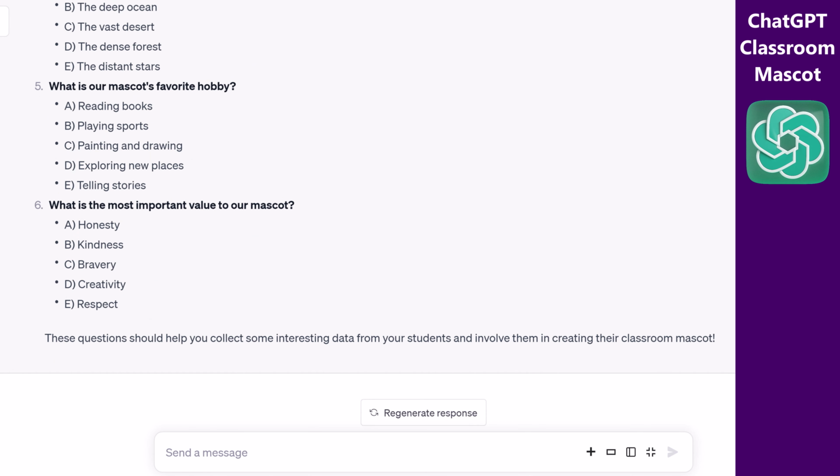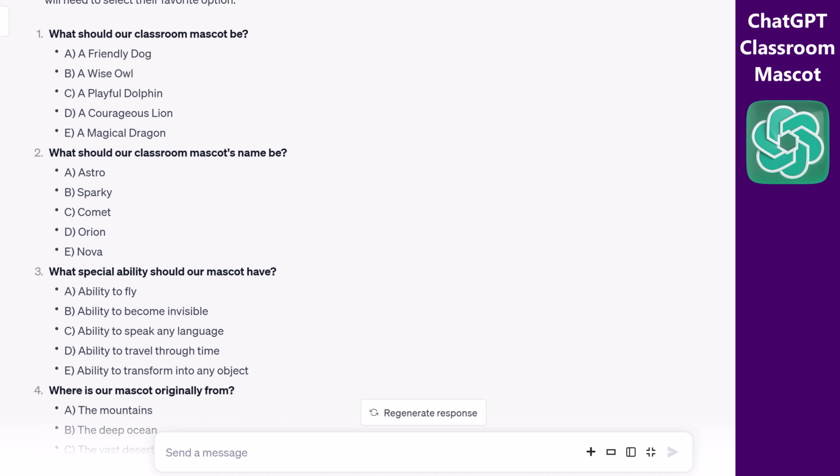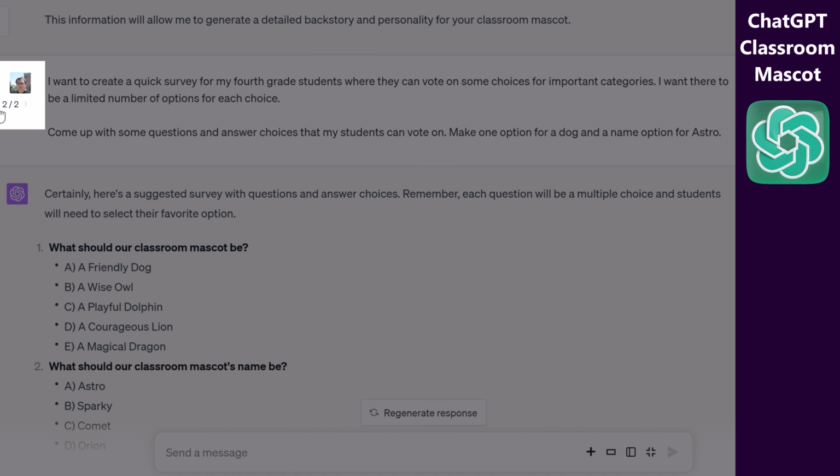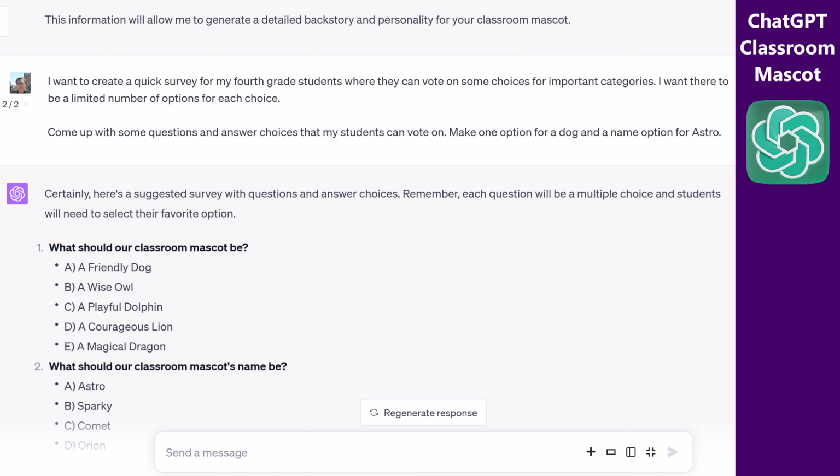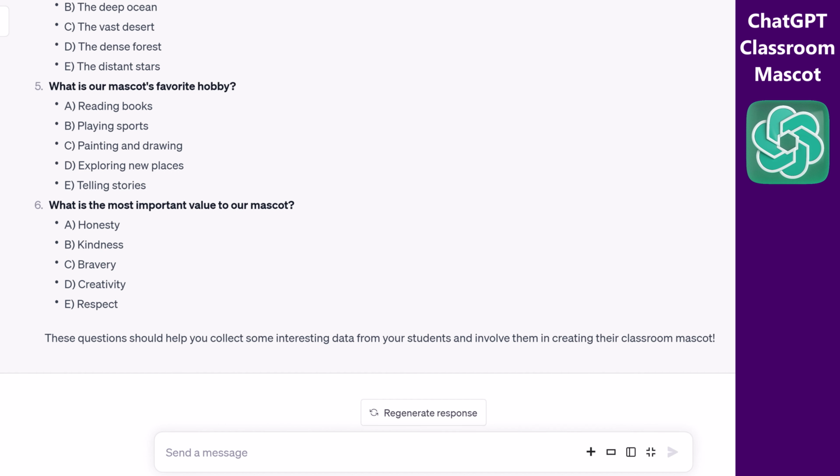Now that ChatGPT is finished, I can go back up to the previous prompt and toggle between the current and original prompt and see both prompt and response pairs. I'm choosing to leave it at prompt and response number 2. Later on, ChatGPT will look back at earlier portions of our conversation, and this is the one I want it to reference.